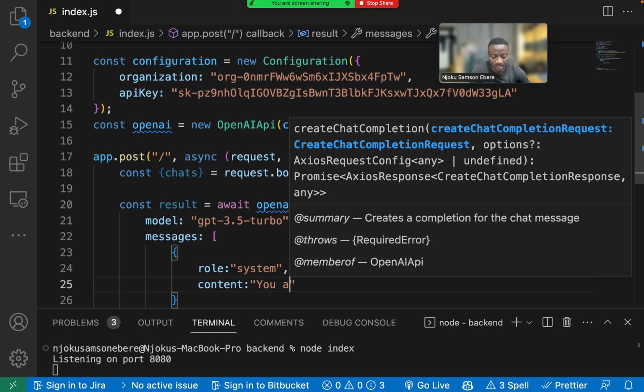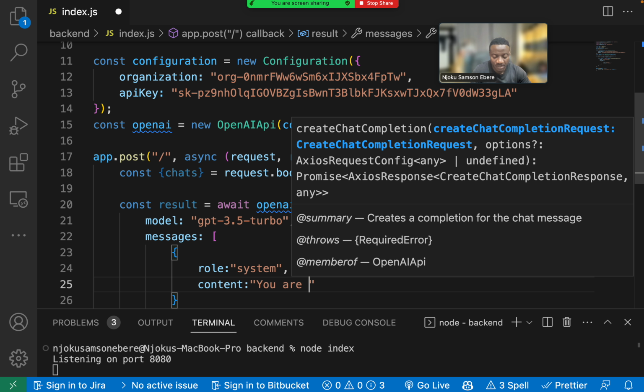So we tell it you are EbereGPT, you can write emails and letters.